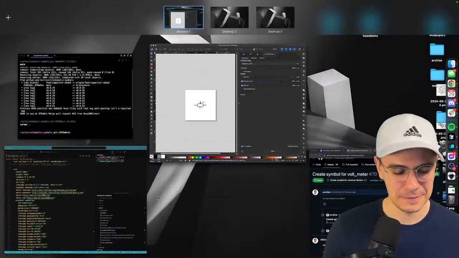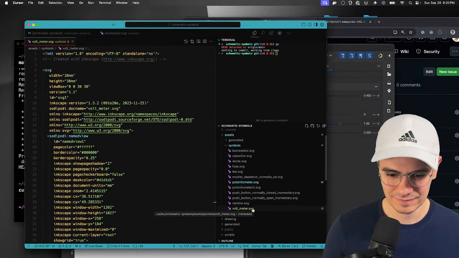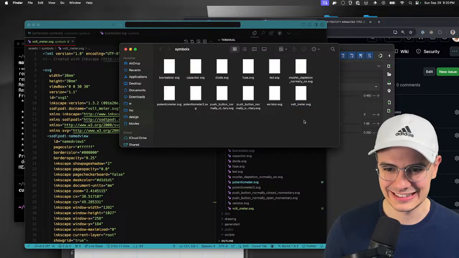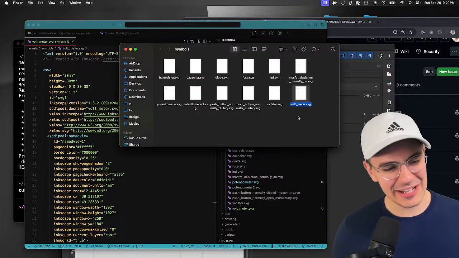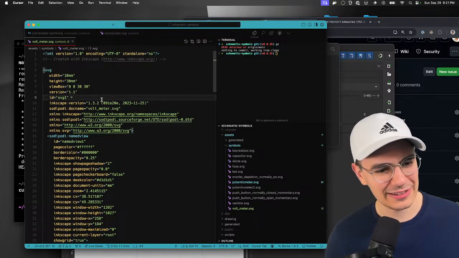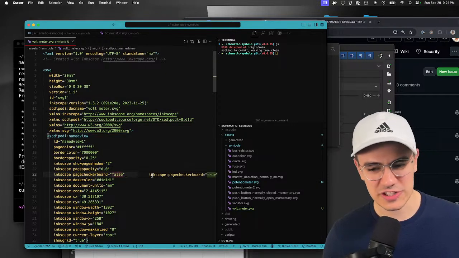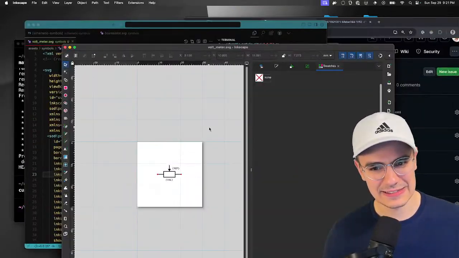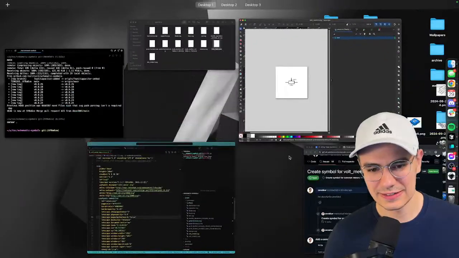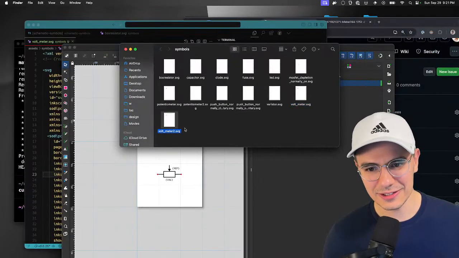Okay. Preview, add, open in Finder. Still looks not the right size. And then this is the data for it now. Viewbox 0 0 30 30. I don't know. Everything seems right. Is Finder just caching this? All right, last test. Voltmeter 2. I don't know. I mean, it's bigger. It's bigger, but it's not that big.